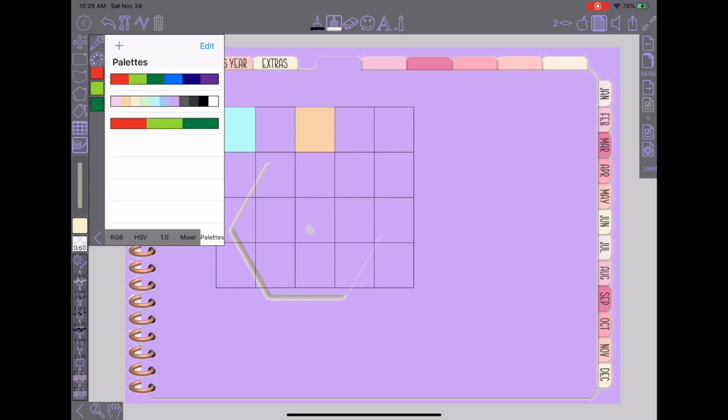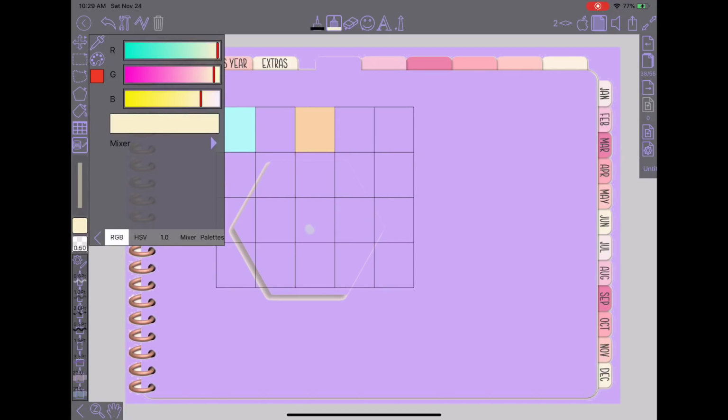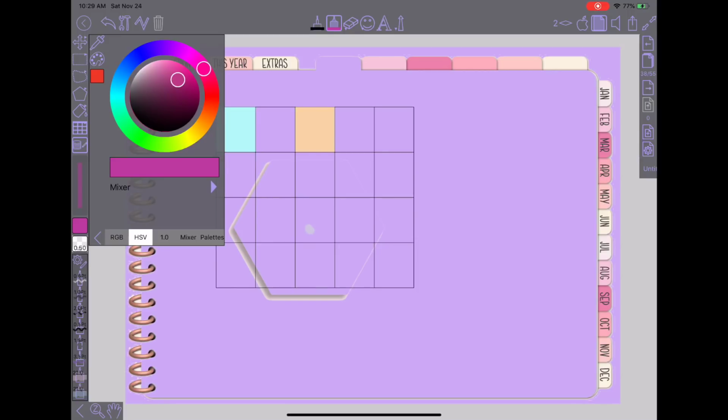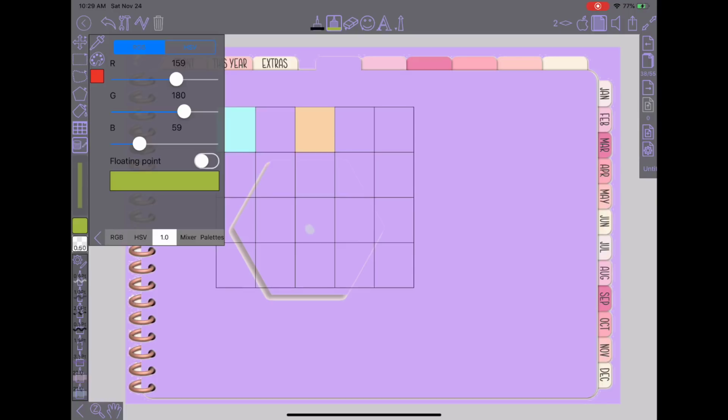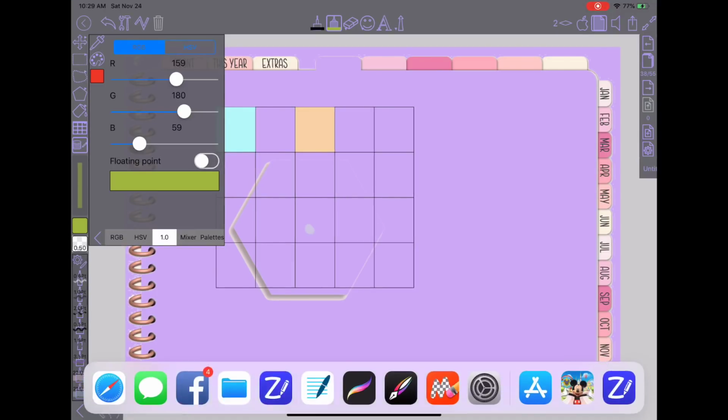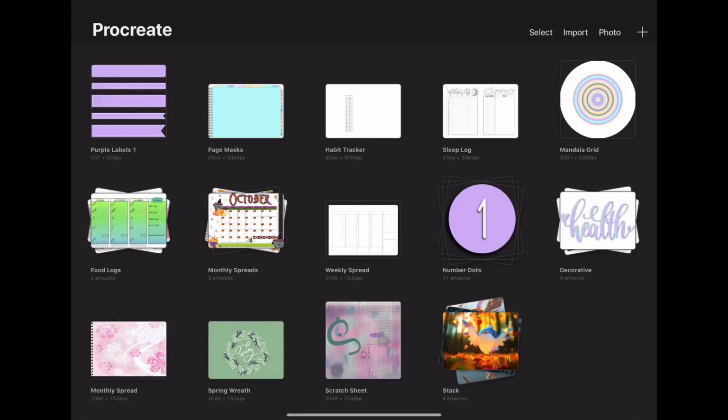So there's a couple different ways to create your color palette. I think you have to leave one color in there at all times. So I'll leave the red one for right now. You can go to this RGB Mixer here and choose colors and make a color. And then they also have your typical color wheel where you can go around to find colors. From here, they have the RGB and the HSV values that you can enter. So for colors that I've been using in, say, I can open up Procreate.